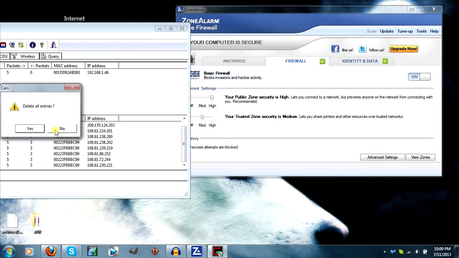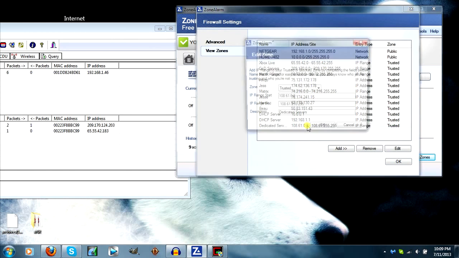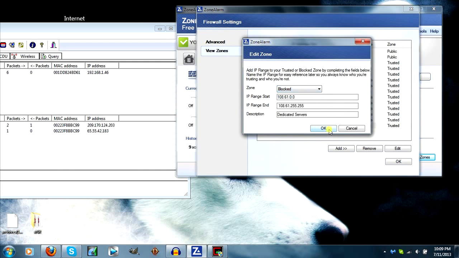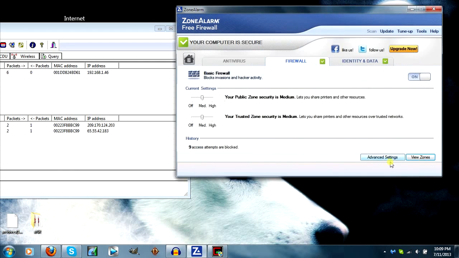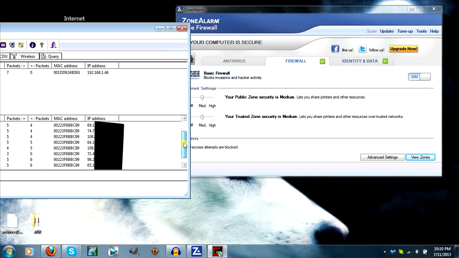Okay, the second one is preventing dedicated servers. This one's pretty simple too. All you have to do is go to View Zones, double-click on this dedicated servers, and put it to blocked. If you don't care about joining random games, keep this on medium, and then just search. You will not find any dedicated servers doing this. So now if I search and back out without getting thrown into a lobby, which I just did, every single IP here is not a dedicated server, and I'm probably going to be blanking those out anyway.